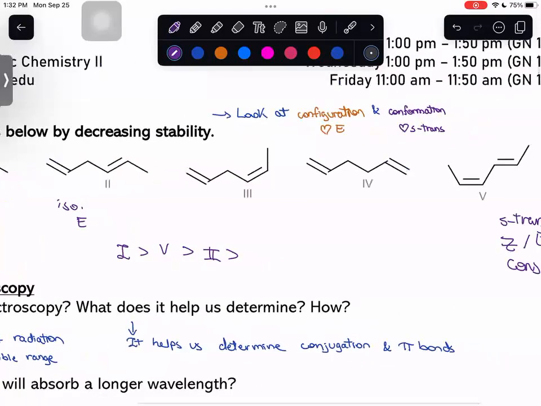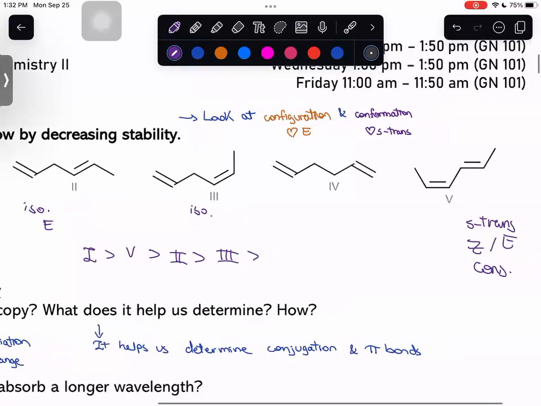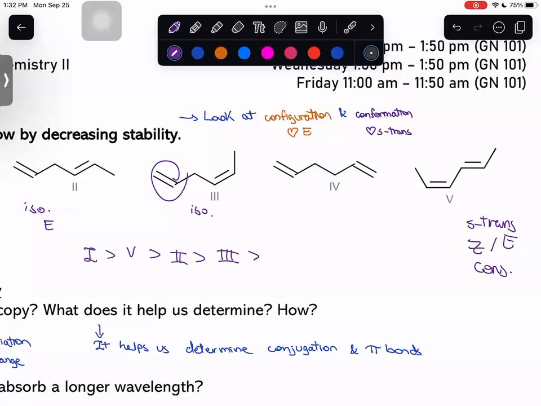Okay, which one is the fourth one? What kind of system? Isolated. And then we just have cannot be determined. And this one should be trans. And then the very last one is just going to be number 4. But what system is it? Isolated. Can we find the configuration? No.